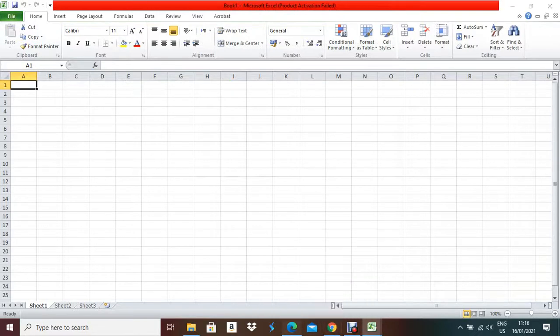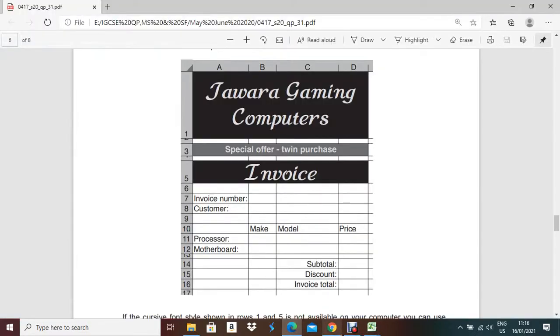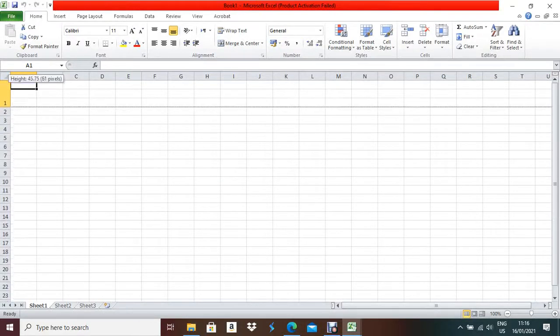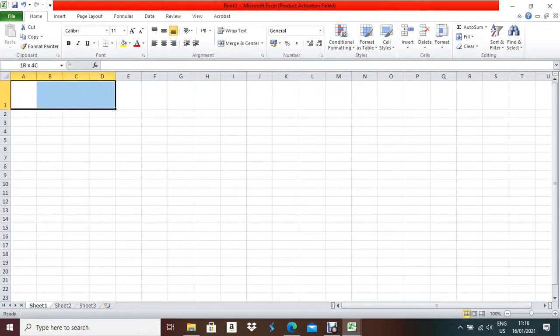According to the question paper, we have to design our worksheet like this. Row 1 should be merged A1 to D1, so let me merge it and center it.